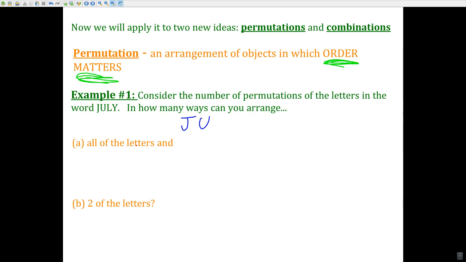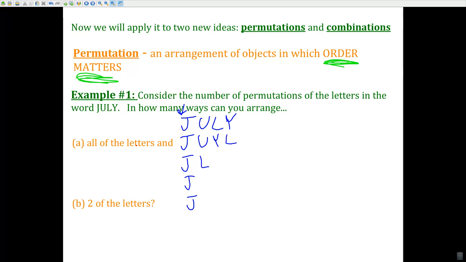Let's just write out July, right? That's one way. Now, the way I'm going to count them is I'm just going to list as many possibilities that I can with J at the start. If I can do that, I can just multiply that out later, replacing J with a Y or something like that. I'll explain that a little later too. So you could have J, you could have U again right there, but you could have Y and L switched. That's about it with U there.